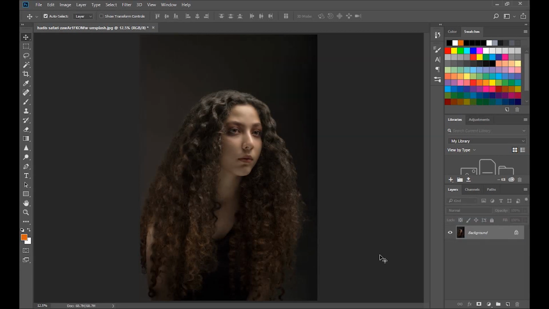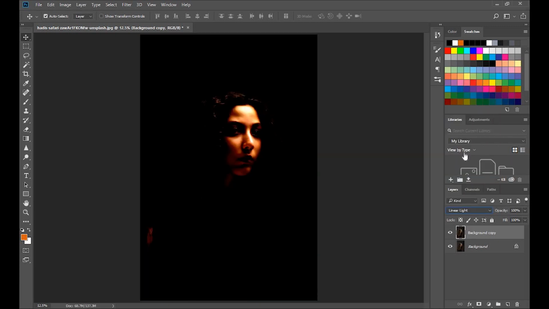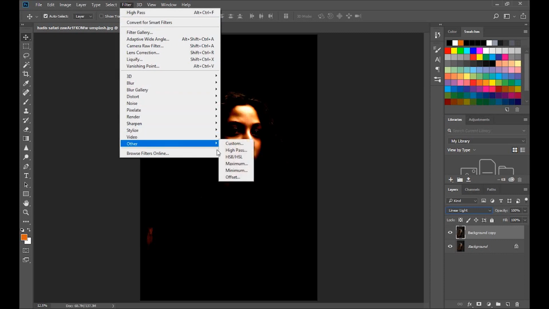Let me show you one thing. If you feel that the high pass is kind of complex compared to the others, make a copy of this layer and turn the layer's blend mode to linear light, and you have this dark version of your image. Now your work gets easier. Now just go to filter, other and high pass.